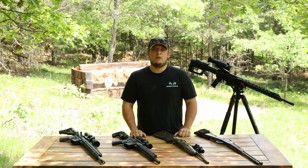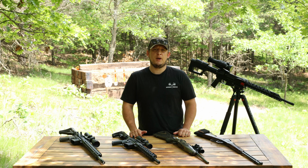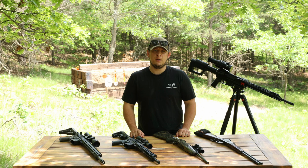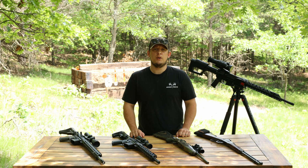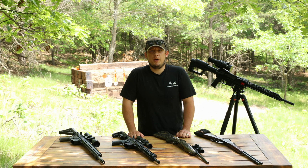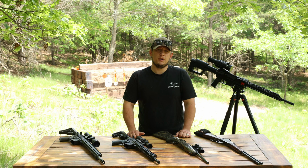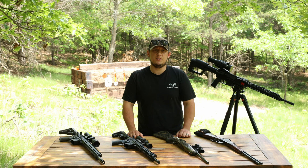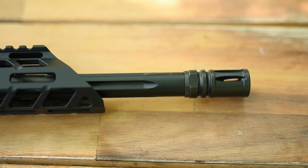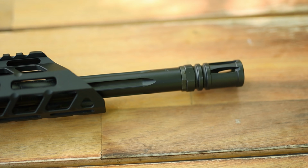Alright, so if you already own an AR-15, then I'm sure you're well aware of how versatile the platform is. So I'm not going to go super in depth here on all the options available for customization, but I am going to highlight a few that stand out to help you build a gun to suit your needs. With barrel lengths commonly ranging from 16 to 22 inches, you can prioritize weight and mobility or maximum velocity and energy. Threaded barrels give you the option for different muzzle devices like brakes, flash hiders, and suppressors.